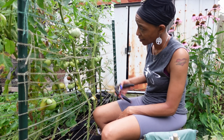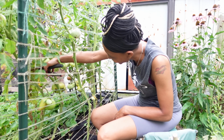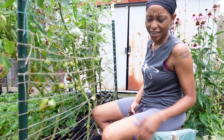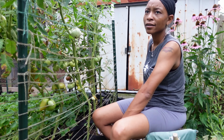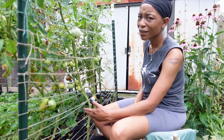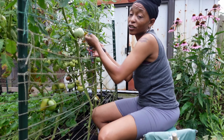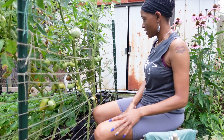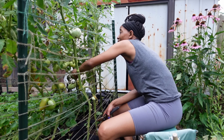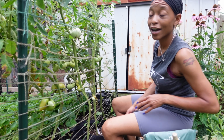And tonight, they want me to cut these branches off. And one thing I'm noticing is there's a lot of side shoots that are not diseased. So these plants may grow back and be bushy again. But if they don't, I got my tomatoes off of them. There's so many tomatoes left that, yeah, it is what it is. Here's one right here. It's a tiny little Cherokee purple that started blushing. Go ahead and take her in the house.